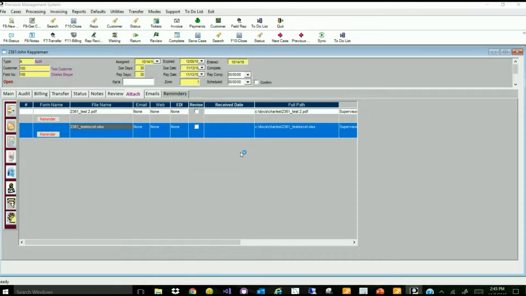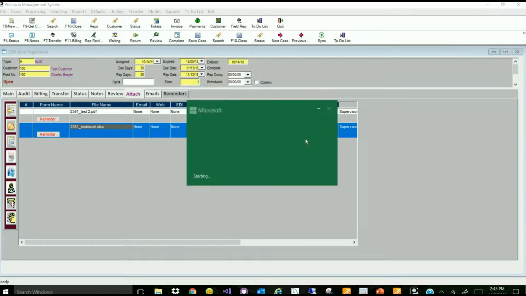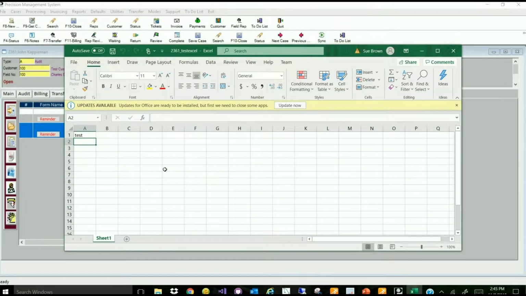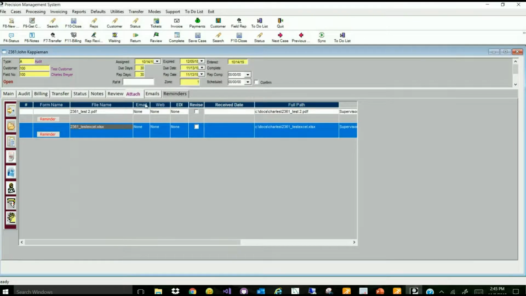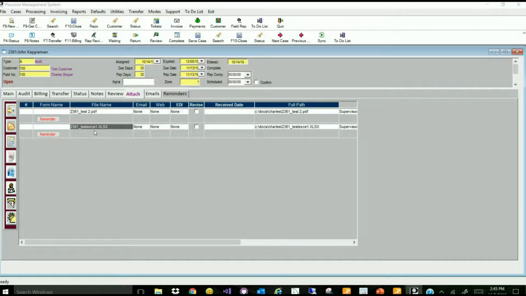Because I uploaded it, it sees it's on its local machine. I can either overwrite it. If I overwrite it, it's going to bring in what the server has. Okay. And I can add something to it. Imagine all the things I do. I hit save. I close it out. Now once I hit the save button, you'll notice it says test Excel. And when it's all said and done, it's kind of hard to tell, but it now says test Excel 1. So now that is at the local location.